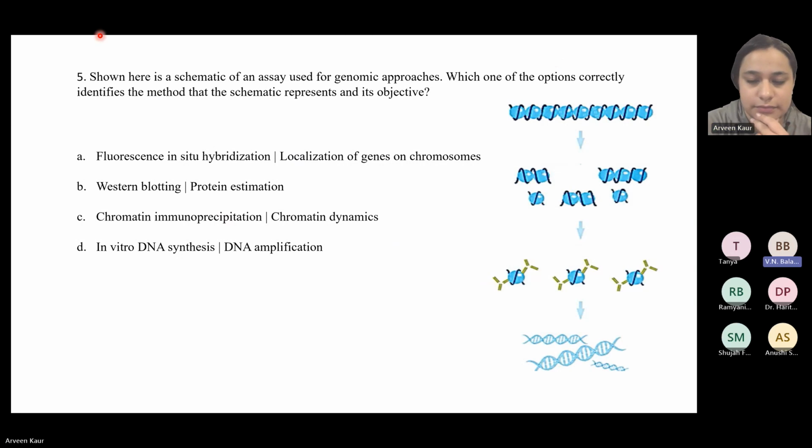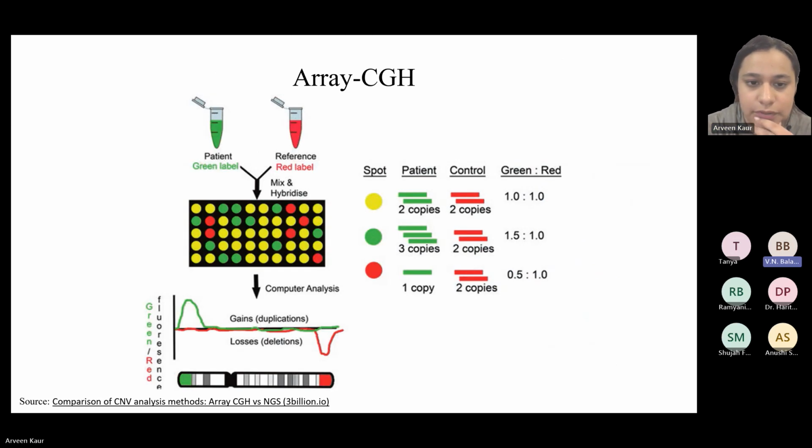Okay. How to decide what should be there on the chip? What kind of complementary oligos should be there? Yeah. There are different kinds of microarray chips that are available now. For example, if there is a cancer patient, you will just have to assess the major cancer genes that might go haywire, right? So you will create a microarray chip which encompasses the cancer genes you generally see mutations in, and you can fit them in that particular chip.